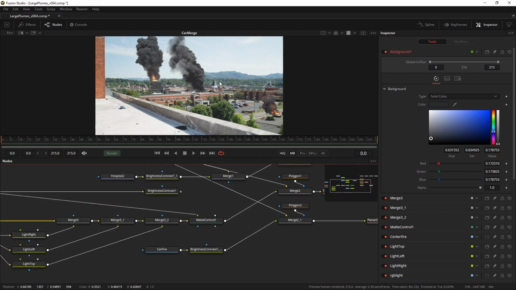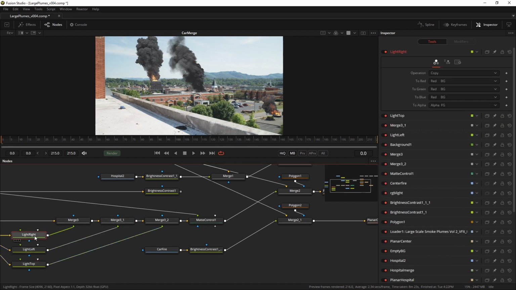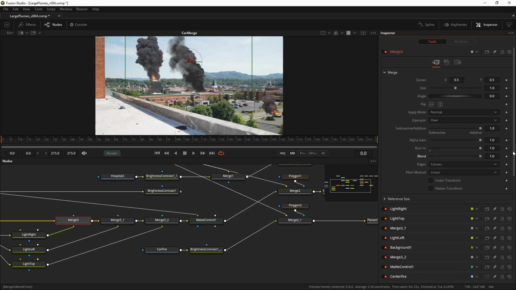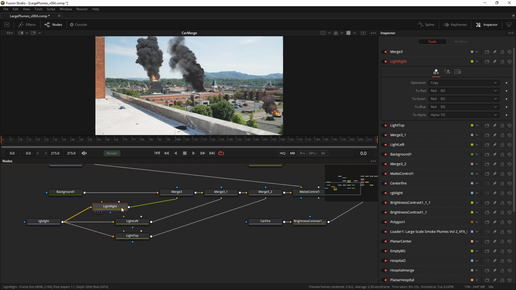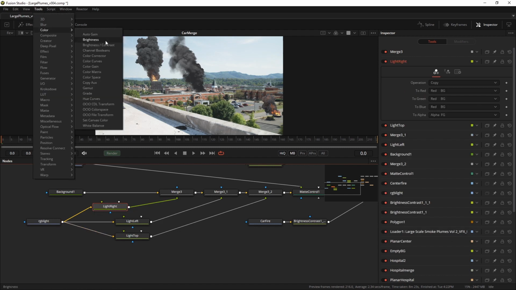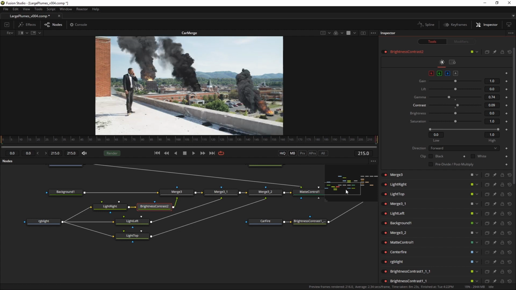Most of the light in the shot comes from the right, so I'm going to turn down the light from the left a little. I'm going to make sure that the light from the right is a little more intense. And I think if I add a color, brightness, contrast, and work a little bit with the gamma and the contrast, we get a nice dark plume, which fits into the shot very nicely.